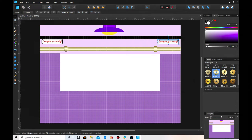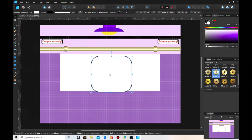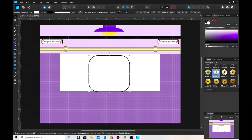Next thing I'm going to do is get the big rounded rectangle tool. I'm going to do a big rectangle here, like that. I might just move it across, just to give it about there-ish. Now I want to try and make it more or less in the middle, like that. I'm going to put that up a bit. Now that's going to be a window.